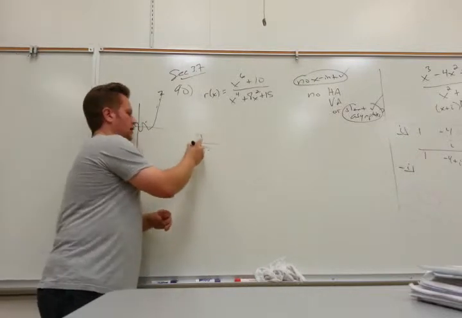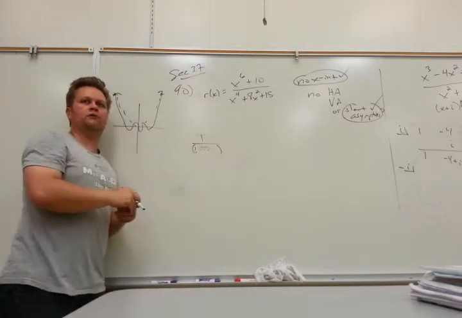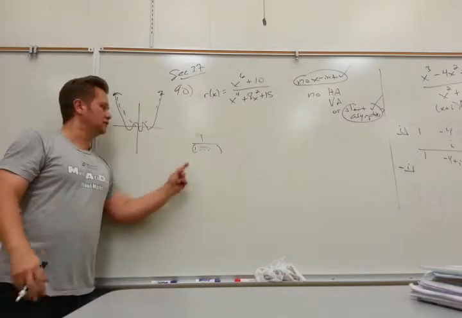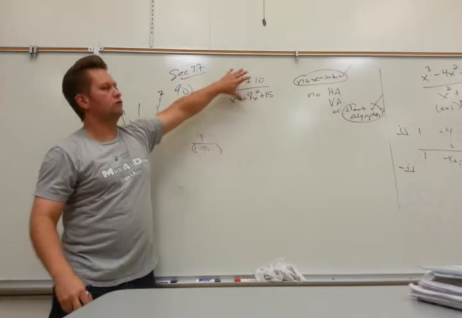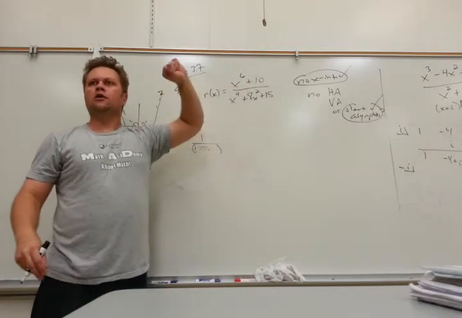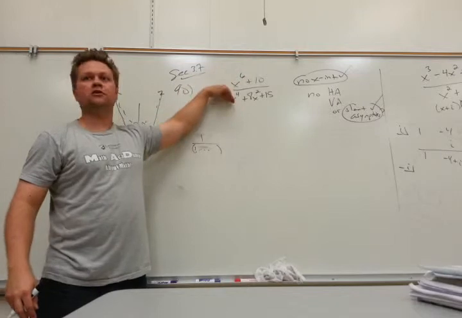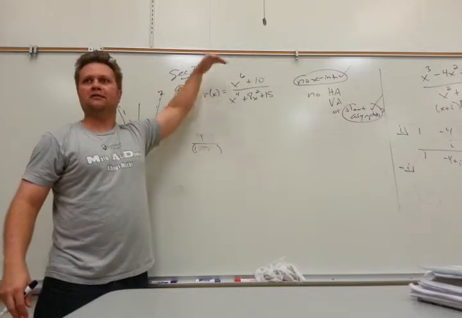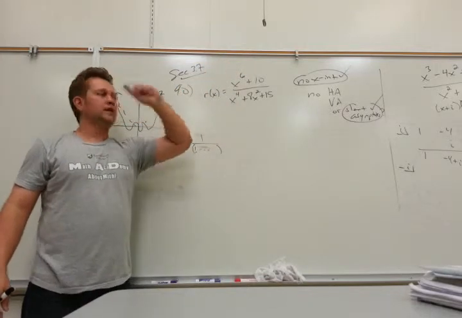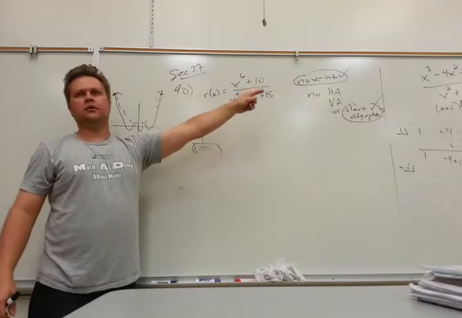Infinity minus 1. I like it. And then raise that to the infinity power, and then raise that to the infinity power, and then raise that to infinity. It's still not going to be 0. The only way I can make a rational expression 0 is if the top is 0. So when I say find the x-intercept for a rational expression, you just care about the top. Cool. And that top can't be 0, so no x-intercepts.